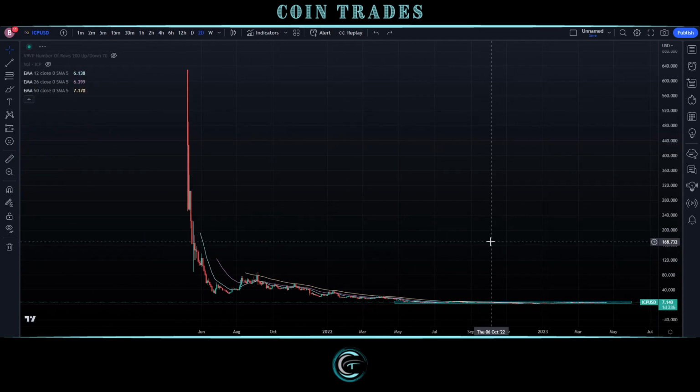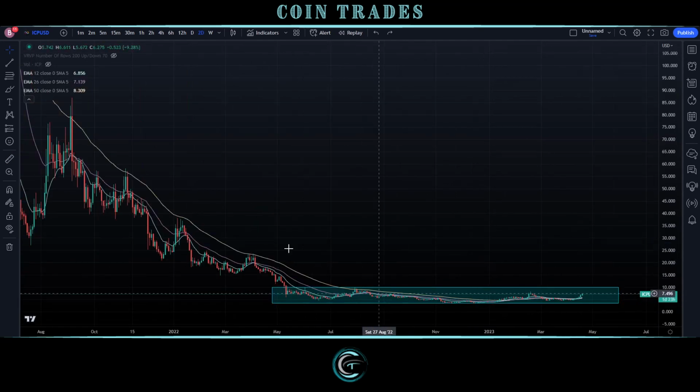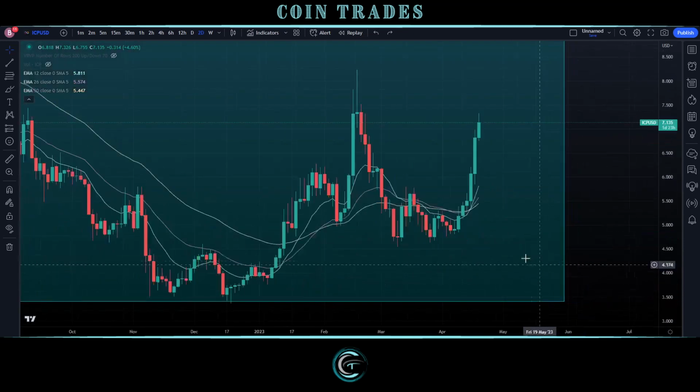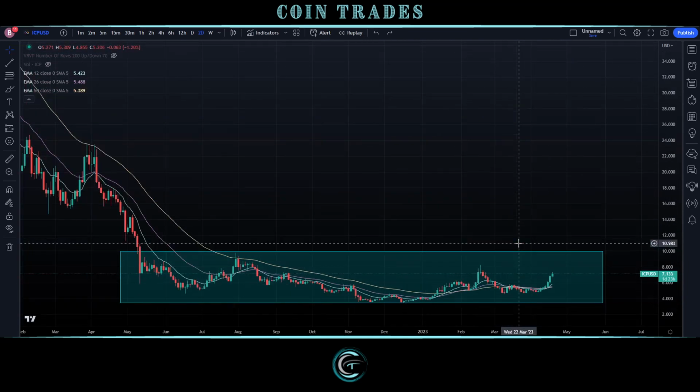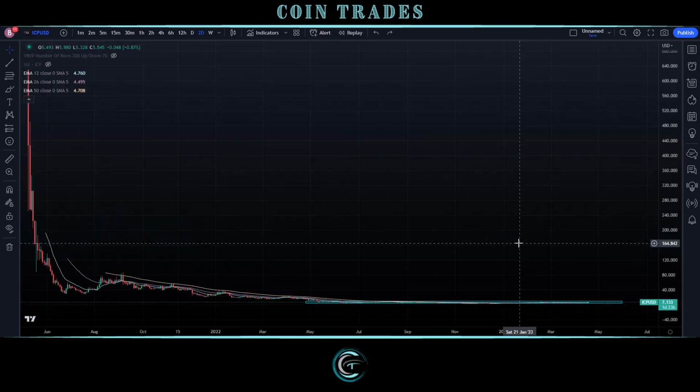But if we actually zoom out, you can see with regard to the potential and where the price has been previously back in the previous bull run, that this actually is a pretty small, narrow zone that we're actually looking at for longer term accumulation, especially after such nice upside gains like we're looking at, and especially for a nice, solid, fundamental project like Internet Computer.